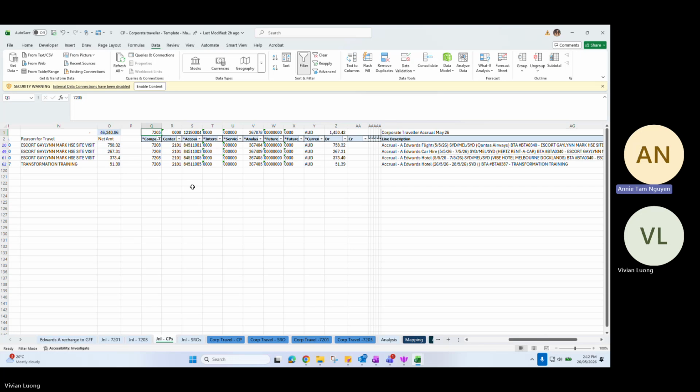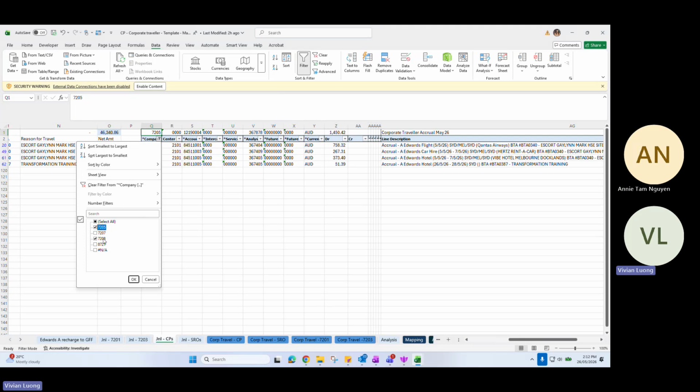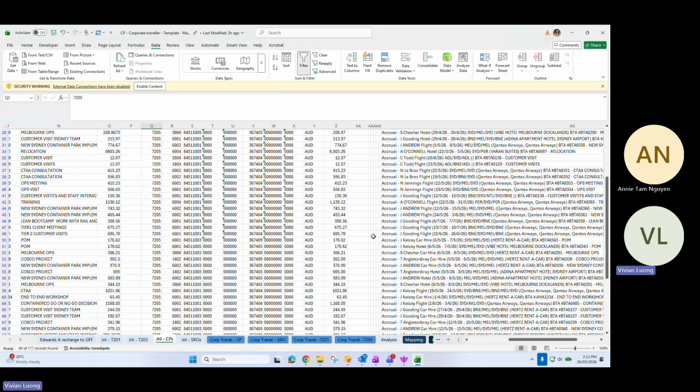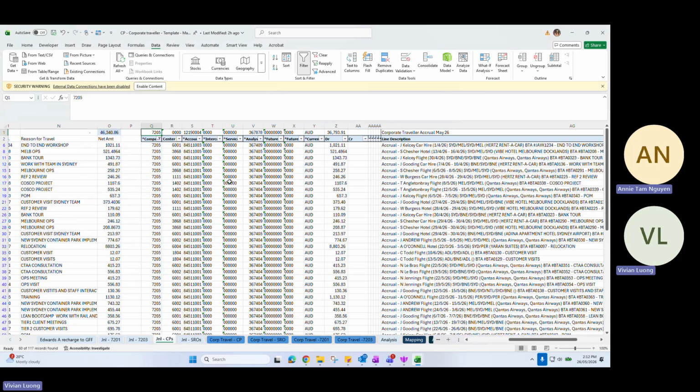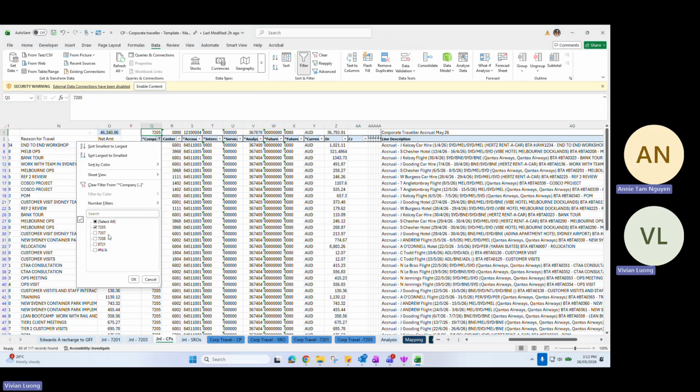She only sends us this information, and then we accrue in our book, and if we have to recharge contract logistics, we also book the recharge journal, and we book our cost accrual for that cost. Kazi, who looks after 7208, will take up the 7208 cost. Oh sorry, no, 7205.